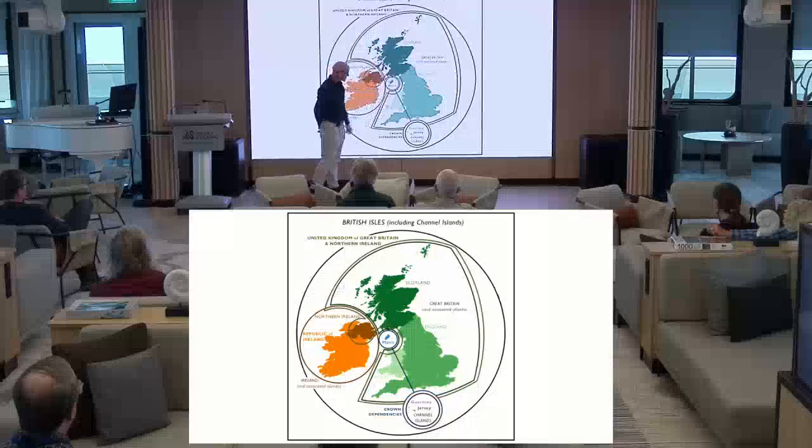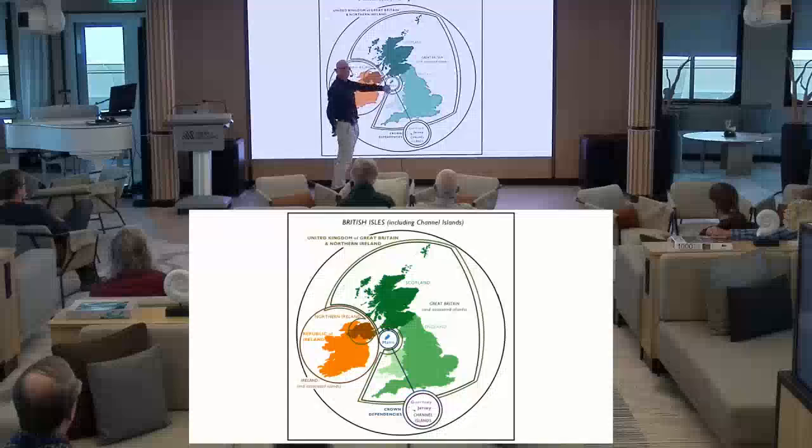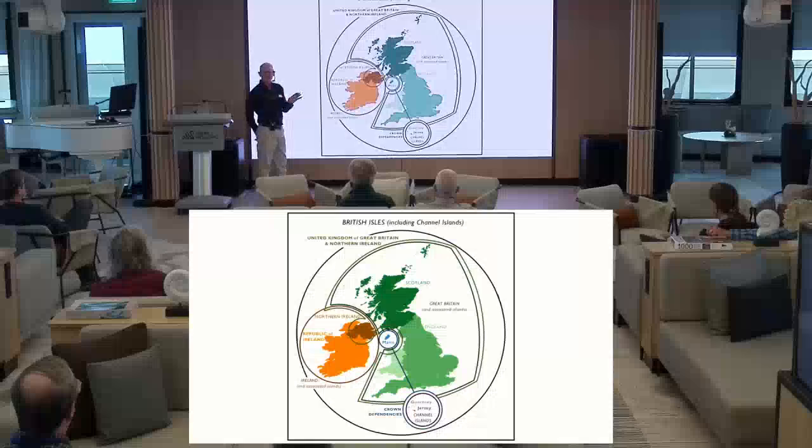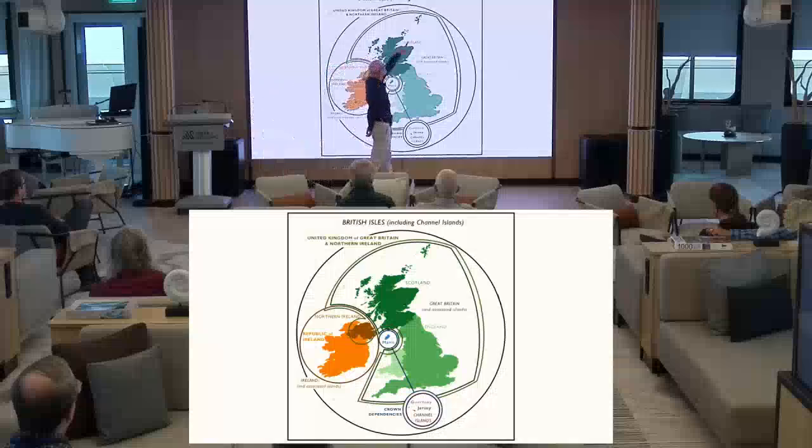And just to totally confuse you, this is the United Kingdom, Great Britain and Northern Ireland, which doesn't include the Isle of Man. It doesn't include the Channel Islands, because they are not part of the United Kingdom. They are crown territories that are not British, but they have British passports. So, what about Shetland up there? It is in the United Kingdom.